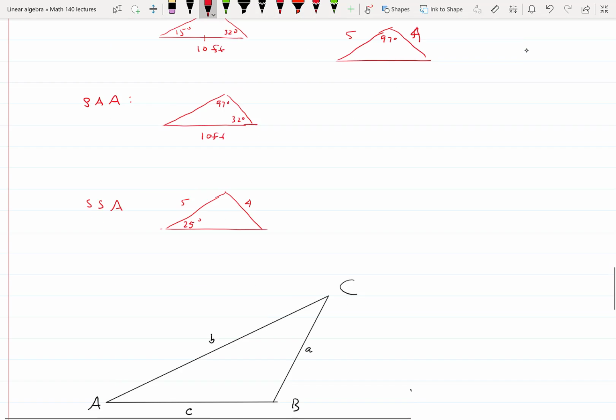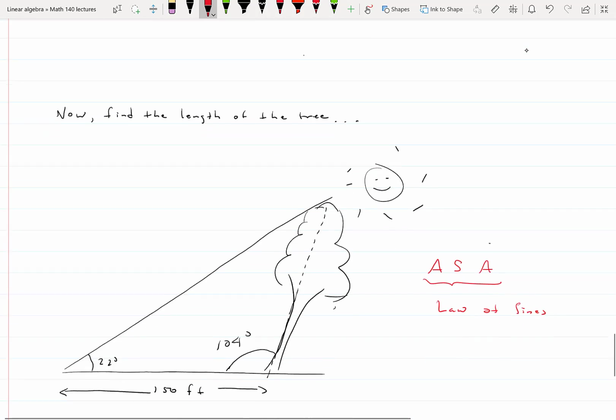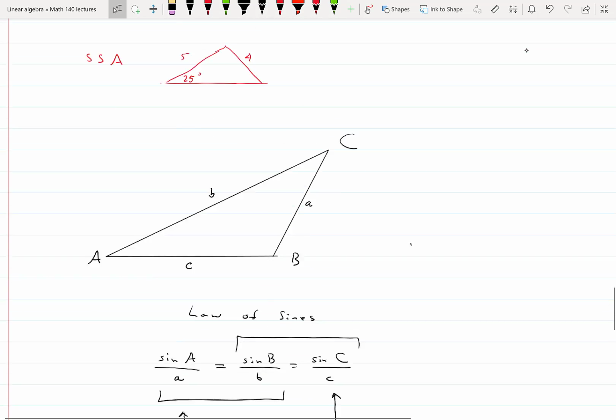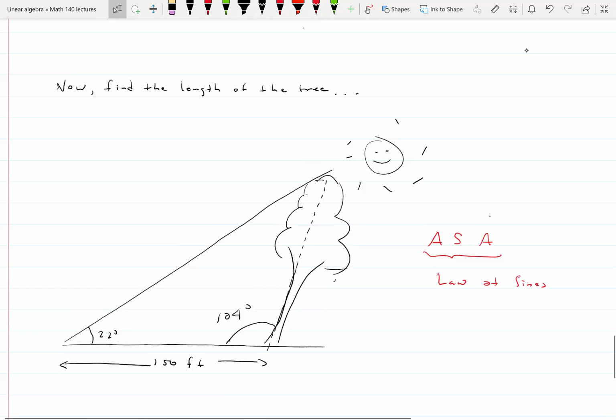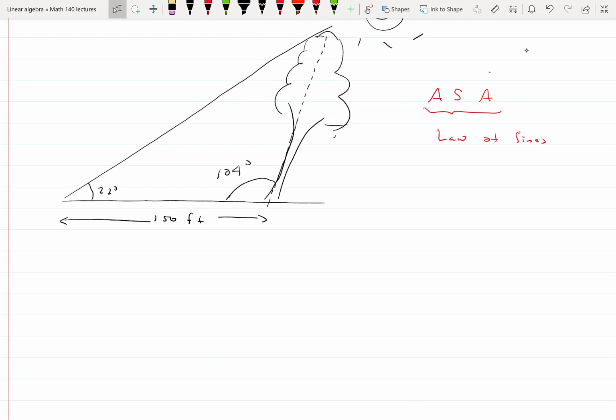So we are looking at angle side angle, which was the first case. So watch your eyes, I'm flipping around here. So now that we know we're using the law of sines, we start hunting for the thing we're looking for, and that's the height of the tree. So what I'm going to do is label the height of the tree as, say, it really doesn't matter what letter I use, let's say, small a.